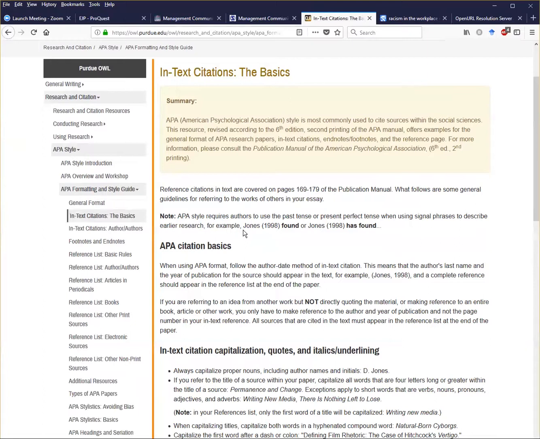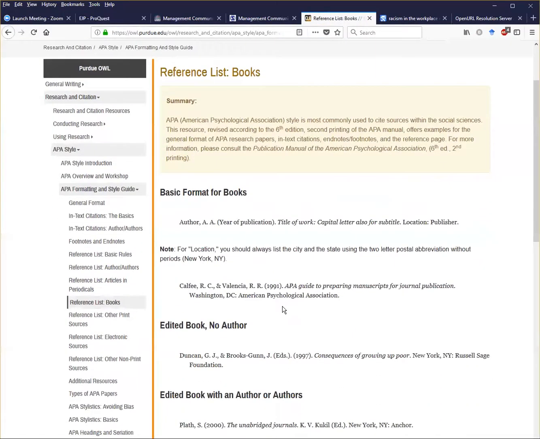But in your essays and in your outlines, be sure to be thinking about how to incorporate these references throughout the process. So don't forget that in your strategic plans next week, you will have to cite the book, so you should include that proper citation. You can use the reference list for the books. As another quick tip, the reference for your book includes 3 authors, not just one. So be sure to use what's in your syllabus to help guide you to make sure you're capturing all of those authors.